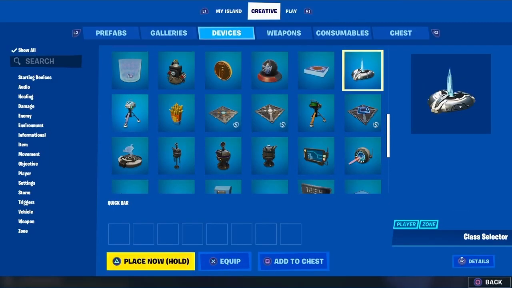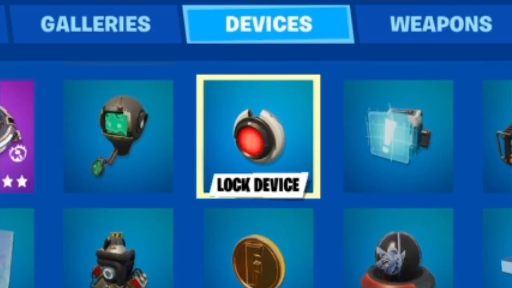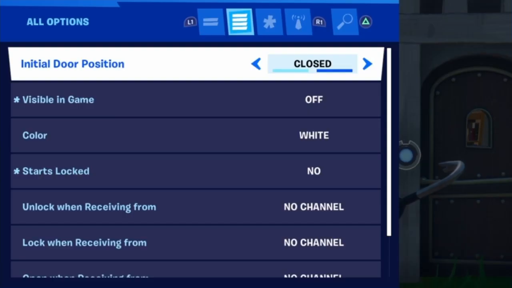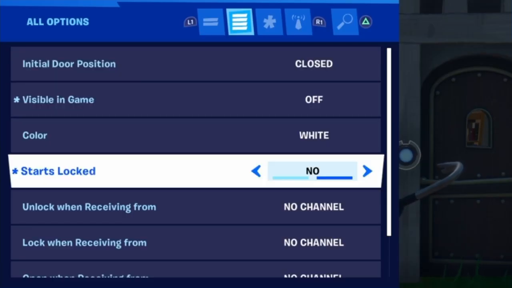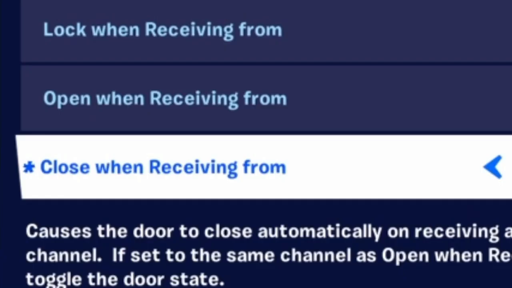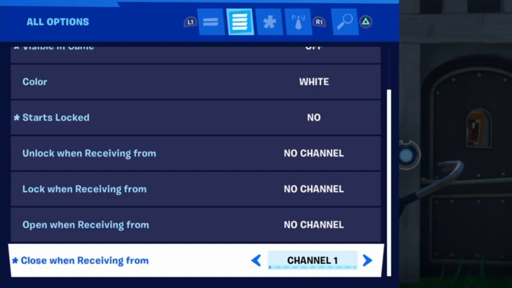Next, head up from the perception trigger, go over and grab yourself a lock device. Take your lock device, place it next to a door, and set up the settings as follows. Make sure your door starts closed, turn the visibility off, and make sure starts locked is set to no, and simply have it closed when it's receiving from whatever channel the trigger is transmitting on. So for me, that's 1. And that's literally it.